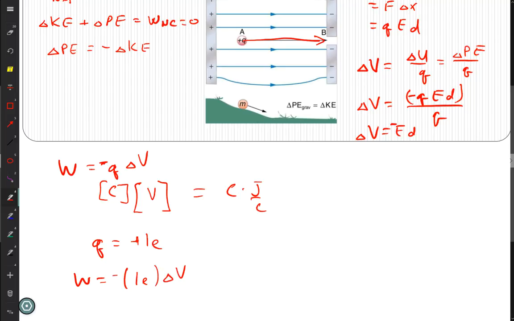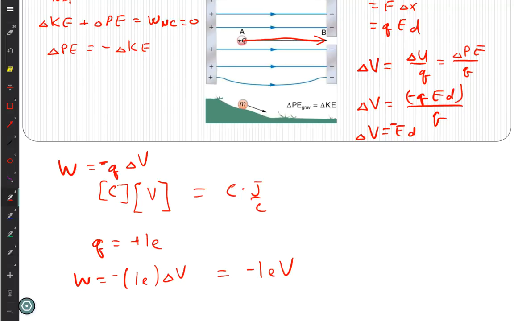And once again, you have the sign out here. So we say, let's make a really easy unit of what we call an electron volt. Let's just take the unit electron charge and voltage and call that an electron volt. We use that because it makes it real easy. If I have an electron that goes through a voltage difference of 1,000 volts, then the work done is 1,000 electron volts. You don't need a calculator to do that math, right? If it was 695 volts, it would be 695 electron volts for the work that was done. So that's what the electron volt is.